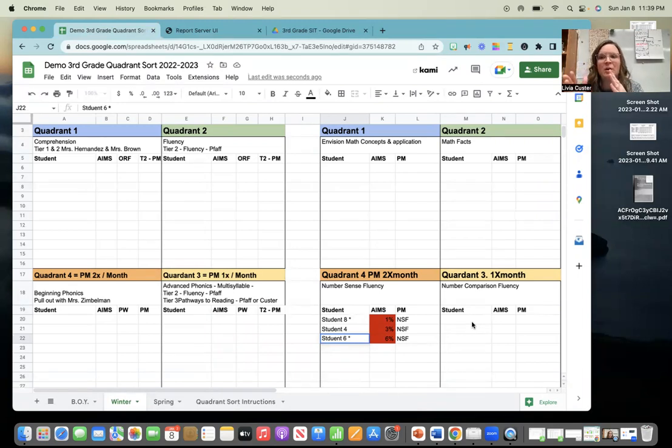Based upon classroom performance and teacher input, they felt that this student would be better placed here in quadrant 3, working on more advanced number sense comparison work. So that would be student 18. They were at the 14th percentile, and we are going to continue to progress monitor using the NSF.